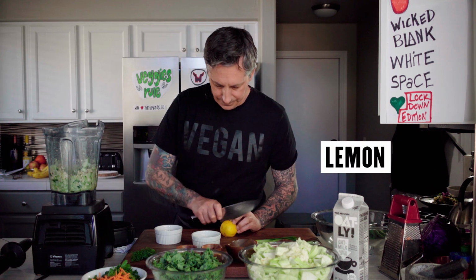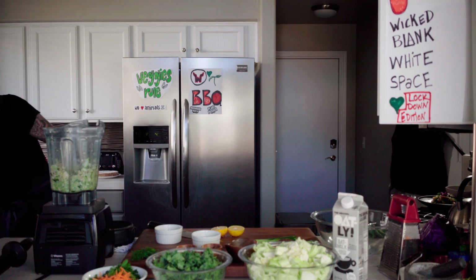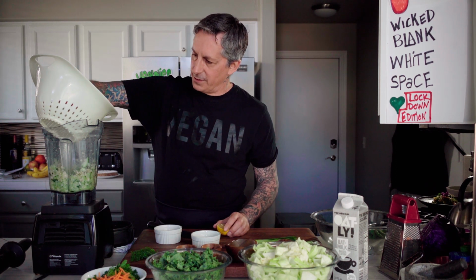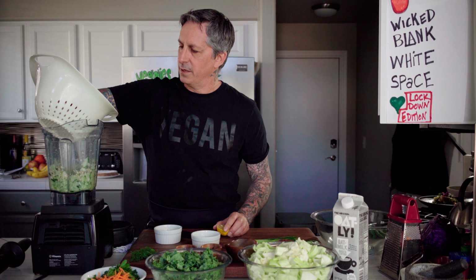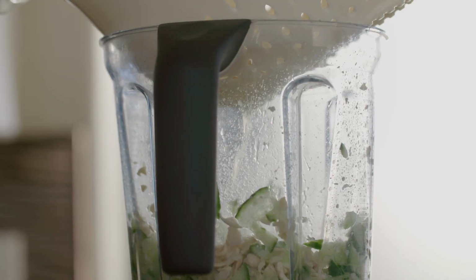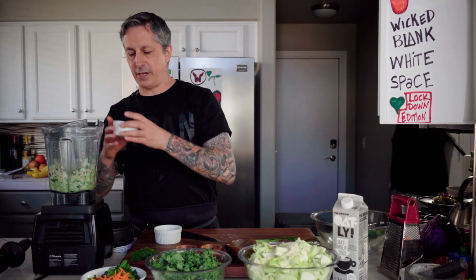Let's do the lemon. So squeeze this. I need my fancy, trusty basket of seed-catching goodness. Just squeeze that lemon juice right in there. This catches all the seeds, so I don't have to worry about it. Some people like to use their hands. Some people use a really fancy, nice mesh sieve, but I don't have that. Nor do I want to use my hands because I tend to not catch them all. Lemon juice is in. I'm going to add the vinegar, so a little bit of rice wine vinegar.